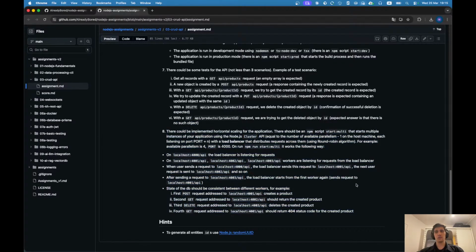You had to implement a specific npm script which runs a certain number of workers depending on available parallelism and available logical cores on your machine. And most important, you had to implement a shared database across all those workers, and we will take a look at how the student implemented it. Okay, let's probably start then.